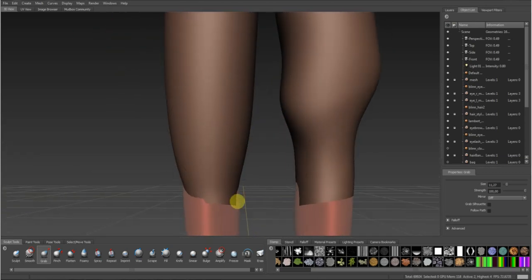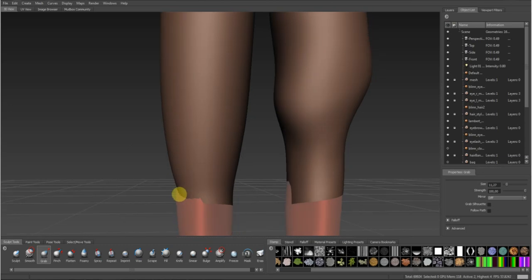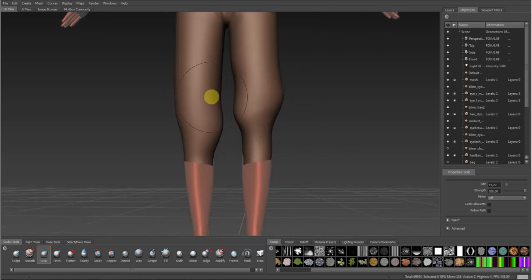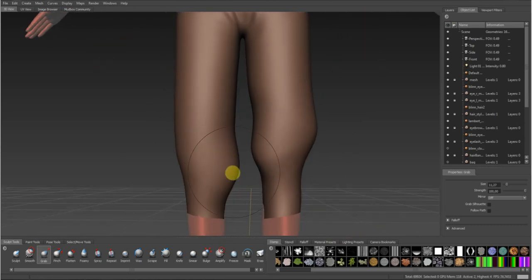And again, just to prevent this from looking weird and too unnatural, I'm not doing this in any mirror mode.